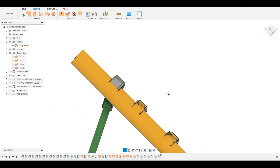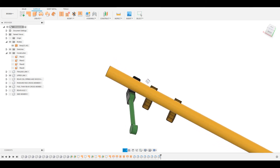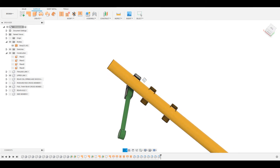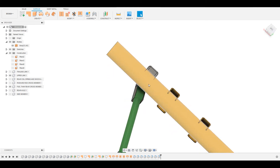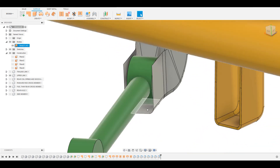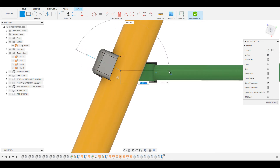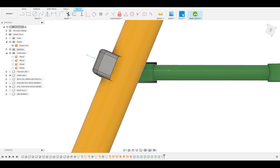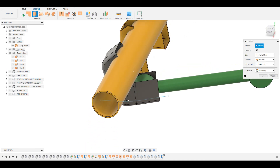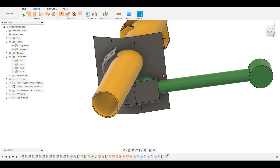Now this has to be divided into two — like in other cases, this will not be formable in traditional stamping. So we need to divide this bracket into two pieces which will be welded together to form the bracket assembly, which will then be welded onto the cross member. For that, we create a sketch on this plane that cuts it into two, create a surface with a smooth fillet transition, finish the sketch, and extrude it out on both sides to use it for Split Body.